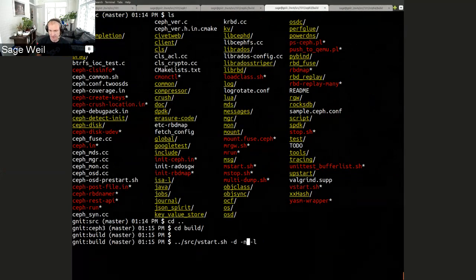There's a way to run this script where you'll rerun it on an existing config, but it's not very well tested or supported. I actually don't think anybody uses that, so we'll probably remove that in the future. And -L just means that it's going to bind to localhost, 127.0.0.1. By default, it looks in your /etc/hosts and tries to figure out what your host name is and then figure out what your IP is so that this toy cluster can be accessed from a different machine. In practice, hardly anyone really needs that, so I usually just pass -L. That's also helpful if you're on a laptop and your IP is changing all the time anyway.